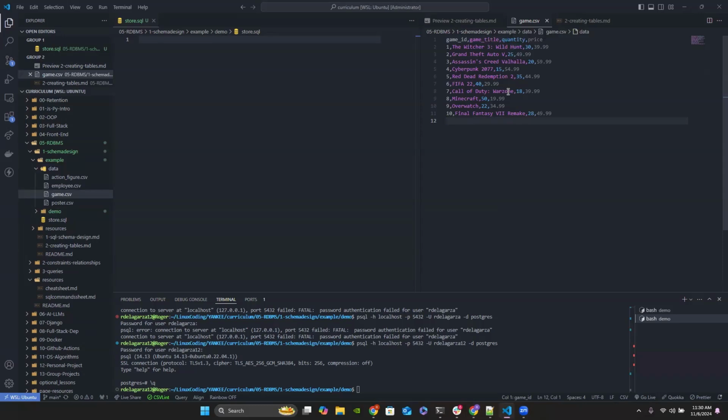We can set constraints to check that it's not greater or less than a certain amount, but that's a tomorrow lesson. And then we have the price. Notice that they're only 4 digits, decimal type. Nothing's greater than 59.99. So far, everything matches what I want to use for my example.